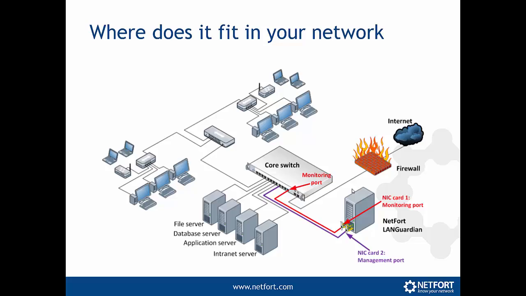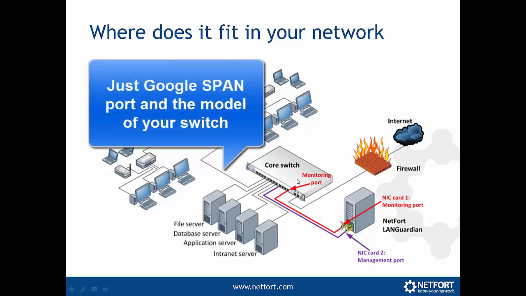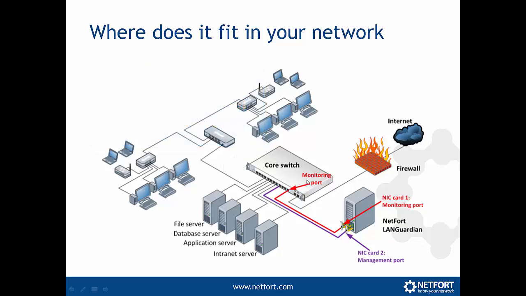If you're curious about a span or mirror port: typically you would connect Languardian — either the virtual or physical machine — to a core switch, or some switch of interest like where you've got servers or your firewall connection. Check out the documentation for your switch. If it's a Cisco you'll have a span port — in fact we even have a free tool to set it up. What this allows you to do is, as traffic moves through the switch, a copy of the data is sent out this monitoring port to Languardian where it can do its deep packet inspection.